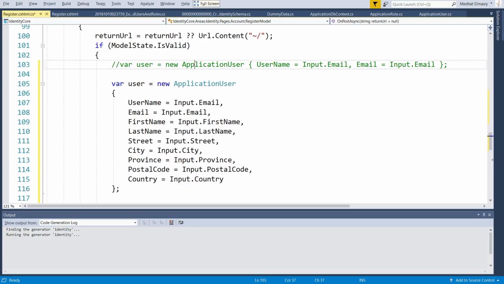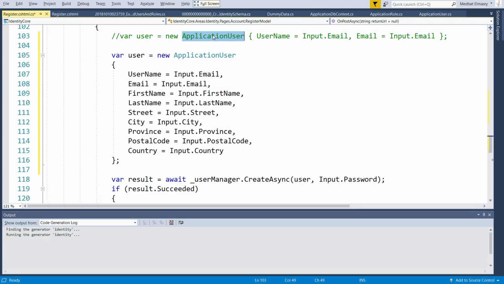So when we instantiate an application user, we want to grab all these additional properties. Notice that when you instantiate a user, there is username and there is email. ASP.NET Core assigns the same value to the username and email, but you can separate them. The username, for example, could be Joe, and the email could be joe@hotmail.com. They don't have to be the same thing.